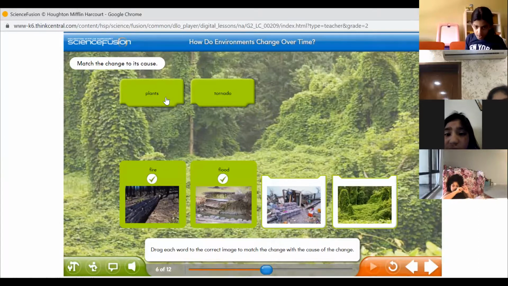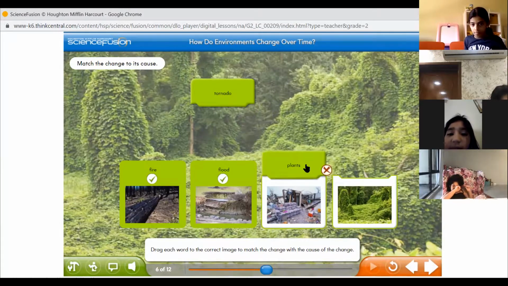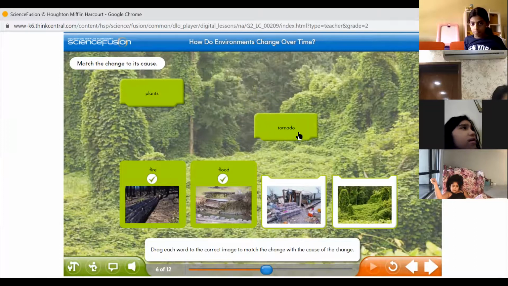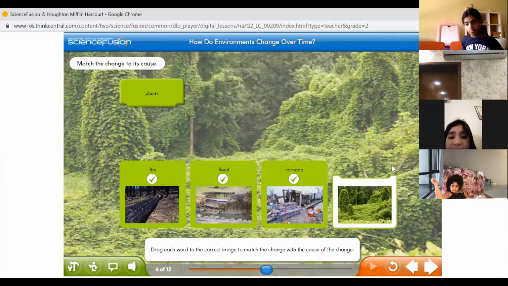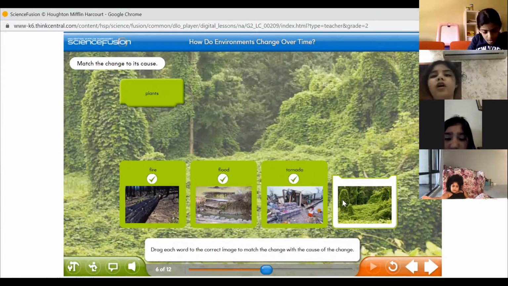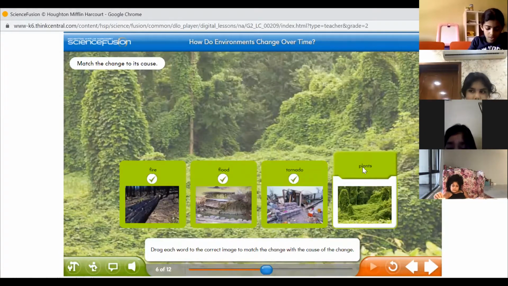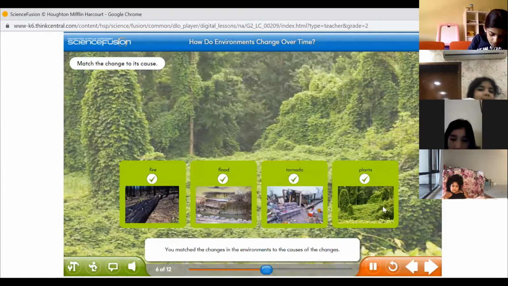Plant. Are you sure? No. Tornado. Yes, it is a tornado. Excellent. The last picture, look how plants are covering the whole environment. So what did it change? The plant changes the environment. Good job. You matched the changes in the environments to the causes of the changes.